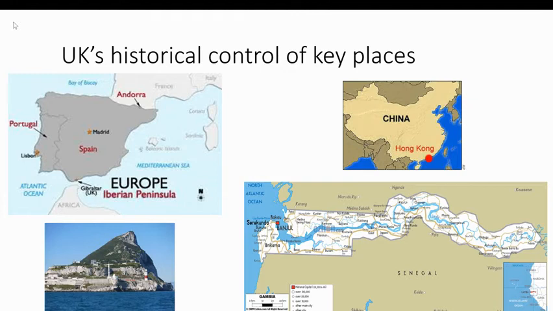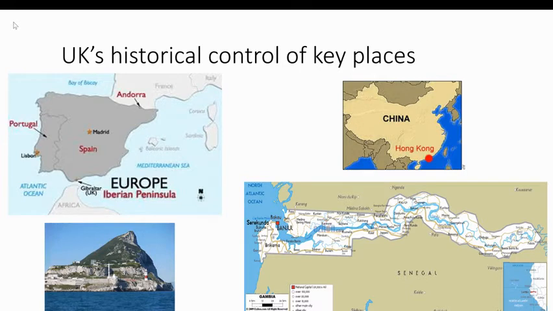Okay, so a couple of these that we kind of talked about. There you can see Gibraltar, which is that entrance to the Mediterranean Sea from the Atlantic Ocean. There you can see kind of what it looks like in the bottom left-hand corner. You can see that the British, they took a look at where the port by the Gambia River was, and they didn't want to spend a lot of time putting their army or military way upriver there. All they needed to literally control was the entrance to that place. And so, like I said, they were really good at controlling those key strategic important places, and they could control a large area by just controlling a small space.